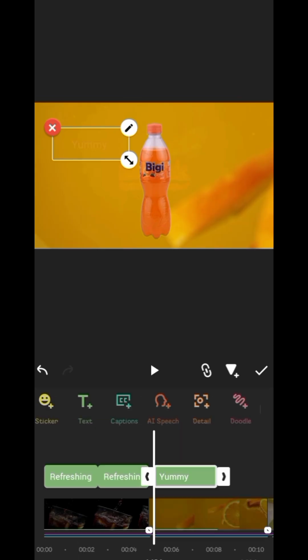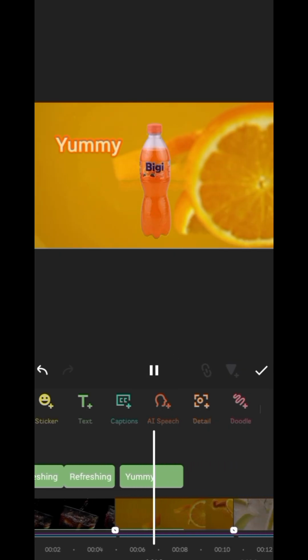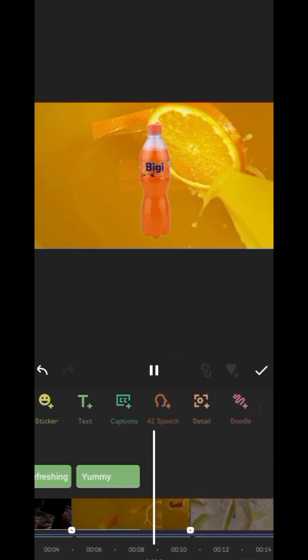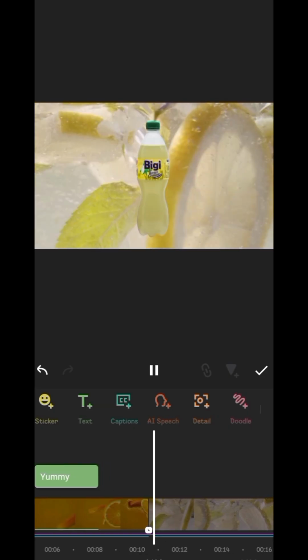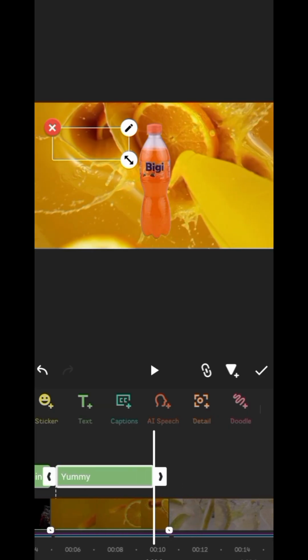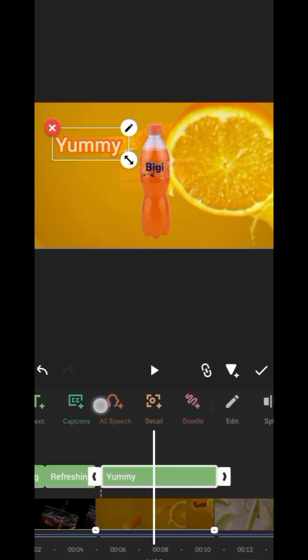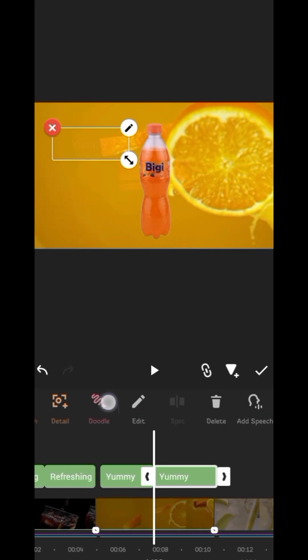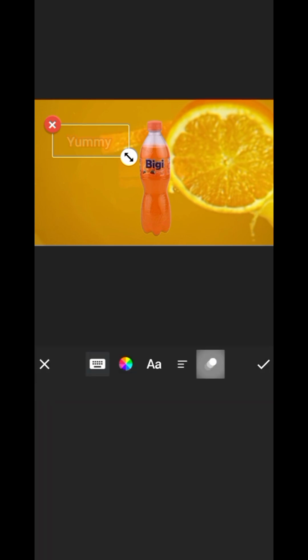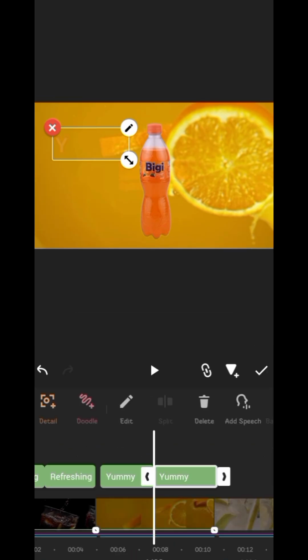This is okay. So like we did before, we can also split this and give it another animation. So we also use the same animation for it. Then we use this one.